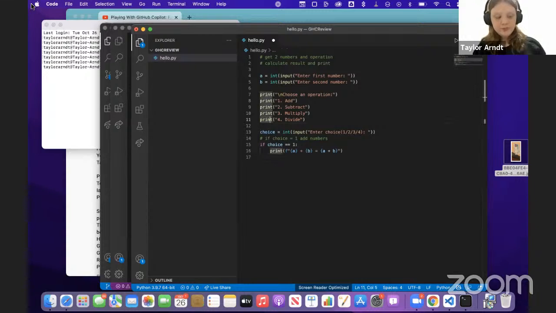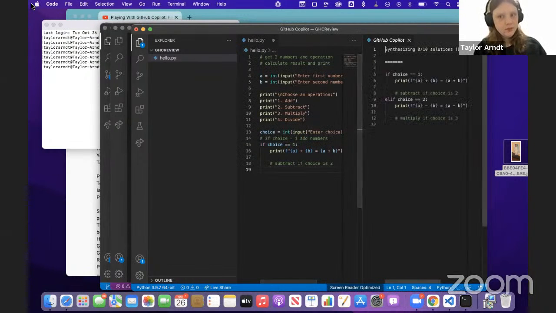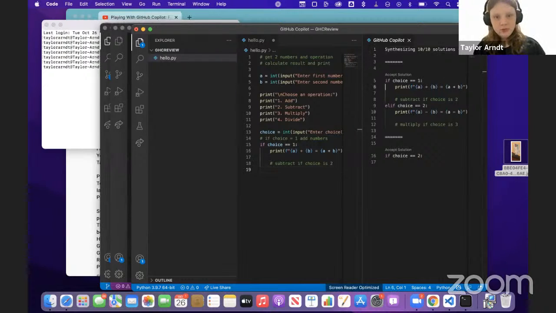Print if choice equals int input enter choice 1 slash new line print 4 divide print new B equals int input enter set new number get two numbers in operation new line number calculate results in print new line B new print 2 subtract print 3 multiply print new choice number choice equals 1 add numbers if choice equals 1 print F left brace or right if choice equals int input enter choice 1 slash 2 slash 3 slash new line choice equals int input enter choice number choice equals 1 add numbers if print space So we're gonna say number S B S S B B S S T A C subtract if C O C choice is 2 subtract if choice is 2. greater than type the name open GitHub Copilot selected 1 758 8 10 solutions duplicate hidden 10 solutions duplicate hidden equals edit synth new line equals new line if print new line print F left brace or right brace if choice equals 1 Print F, left brace or right brace plus, left brace B right brace equals, left brace plus B right brace. Ah. New line, number subtracted choices 2. LF choice equals 2.